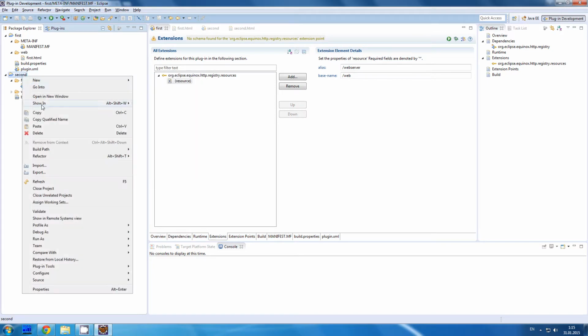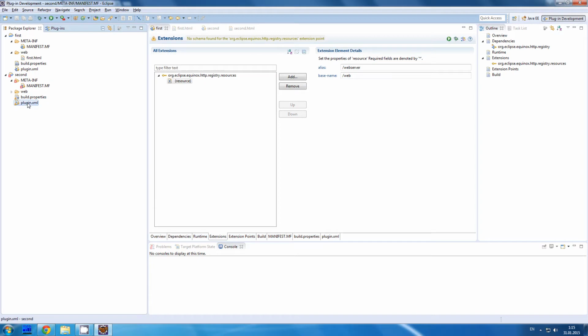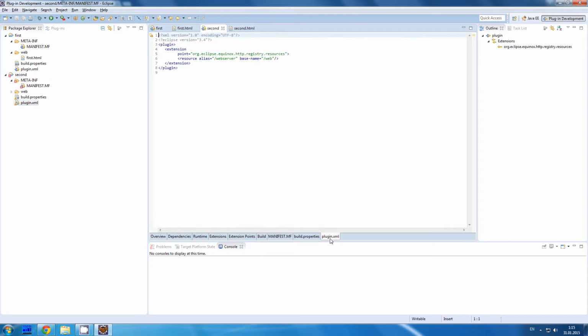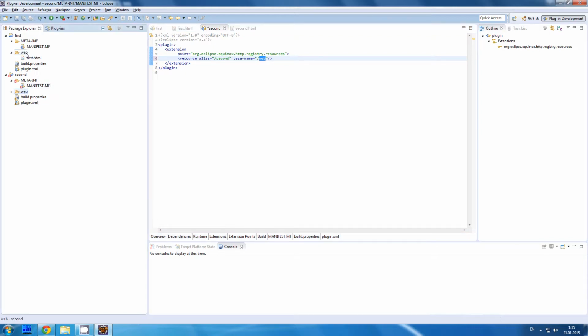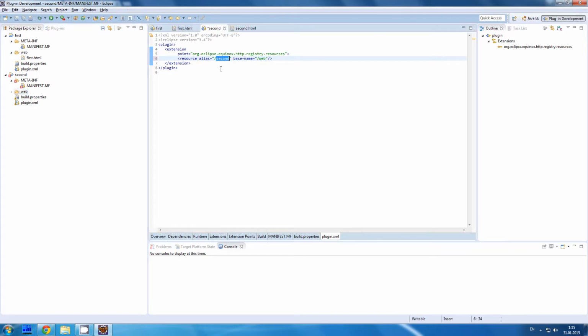Yeah, and edit it. We should change the web address. So how to name it? Let it be second. The folder name is web, the same as in the first project. The web address is second.